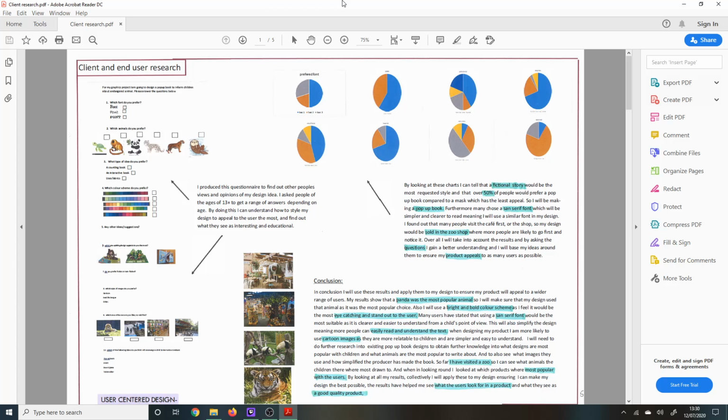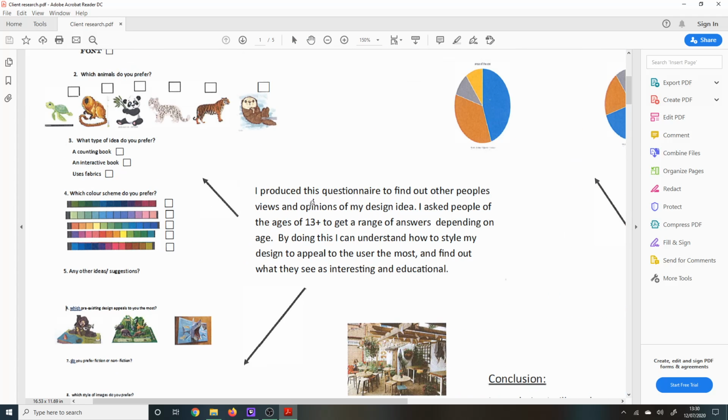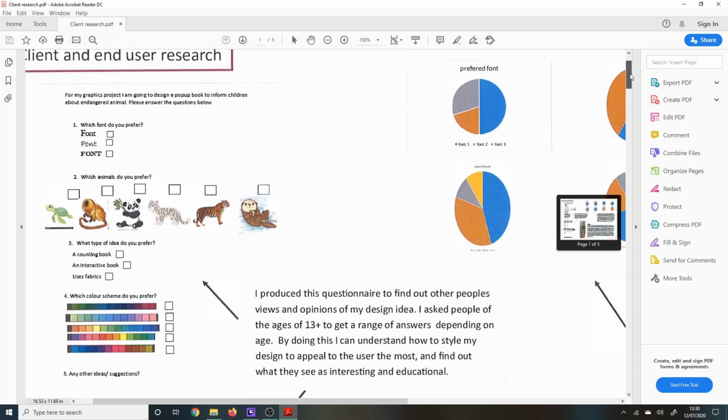The way that this one here is working, this is again the zoo project, so they've already thought about that they were going to do the pop-up book. I will just zoom a little bit on this because it's a little bit tricky to see. So they've decided to do a general questionnaire. So they've asked a lot of people things. Bearing in mind they're doing a book, they've asked about fonts, they've asked about characters.